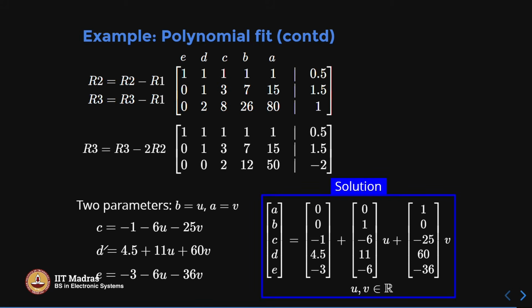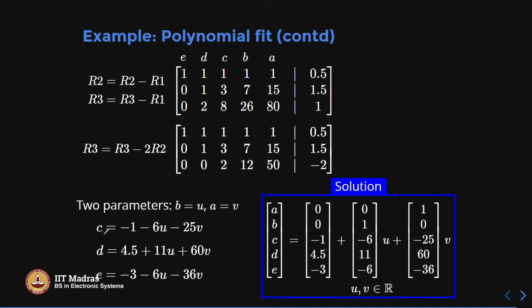This A, B, C, D, E can now be written in vector form: a constant vector plus a vector multiplying u plus a vector multiplying v. Once again, you can check that this is correct. For A, it is just v, right? There is no multiplication of u, there is no constant, only v, so it just becomes 1. B is just u, so the constant is 0, the coefficient multiplying v is 0, the coefficient multiplying u is 1.